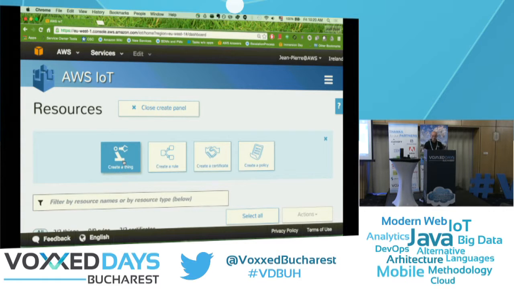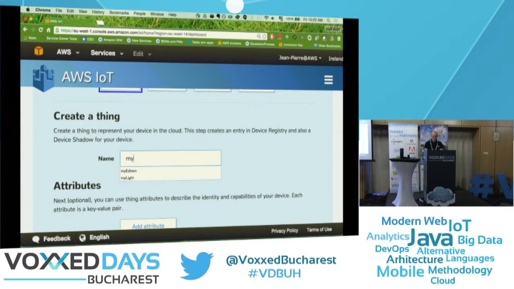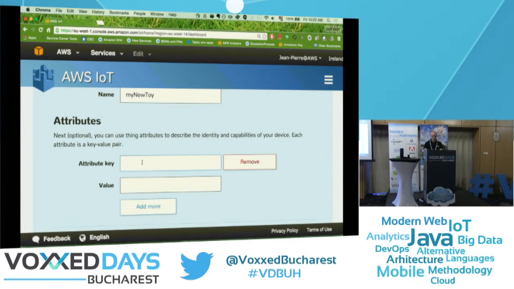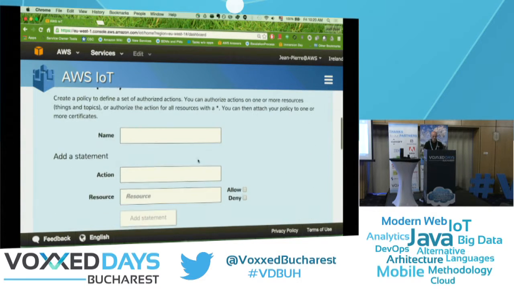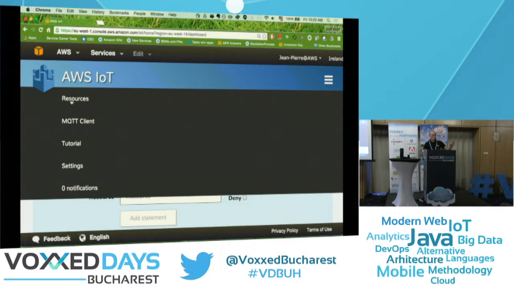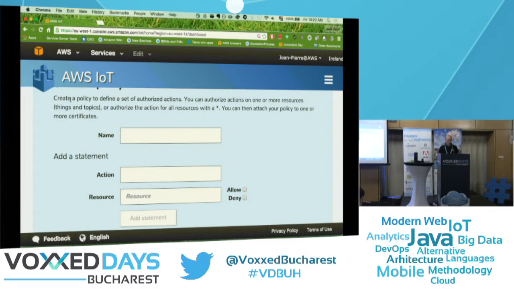So you create a certificate, then you create a thing, say, my new toy, and then you can add attributes, which are basically tags, like firmware version 0.01, and more. So you can just create your thing. And then finally, you will create a policy. That policy will be a JSON statement that gives it privileges over AWS resources or IoT topics, again, the ability to publish and subscribe to given topics. And once you've done that, you can attach the certificate to both the thing and the policy, and you're good to go.